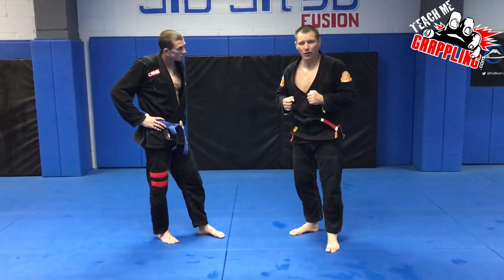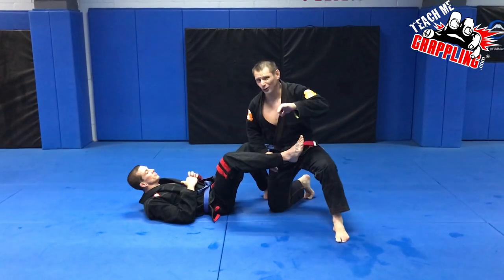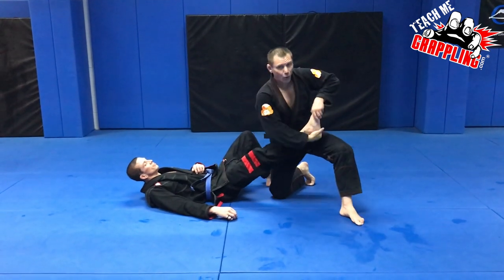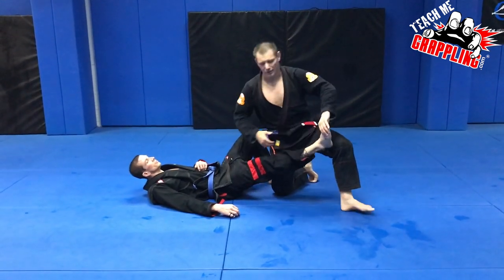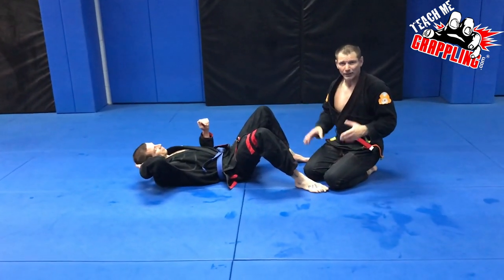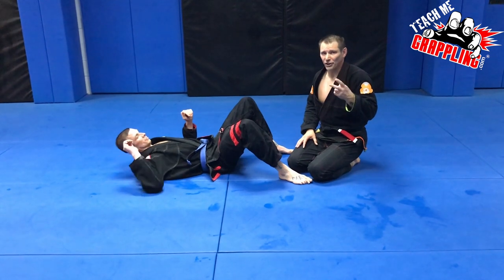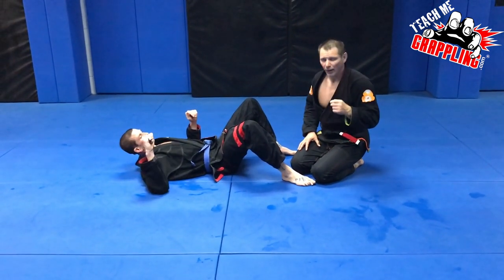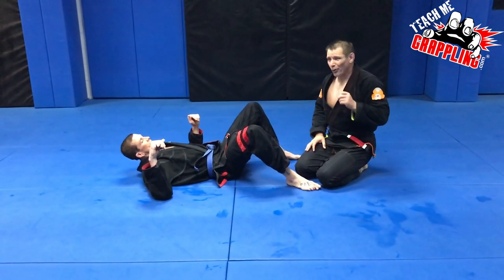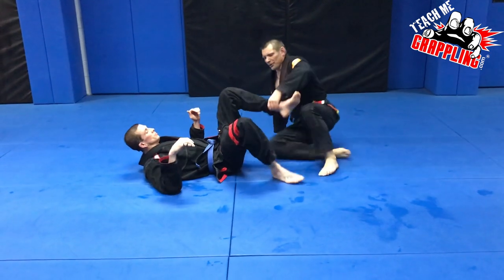What it is is a hyperextension of the foot bar. There are many setups in Sambo and you don't see it too often, but it exists. Basically, it's a hyperextension of the foot — it's not an Achilles, it's not a toe hold or heel hook, it's a straight hyperextension. I kind of came across this one by accident. There are many ways you can apply it, and the best two positions I've found are either 50-50 or honey hold, aka saddle, aka inside San Kapu. I'm going to bypass how to get to the position — that could be a whole other video — but the position is right here.